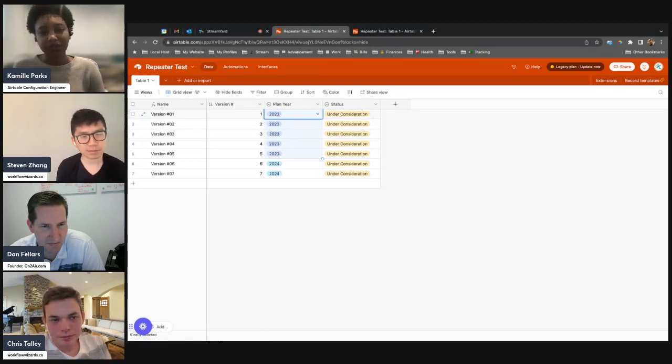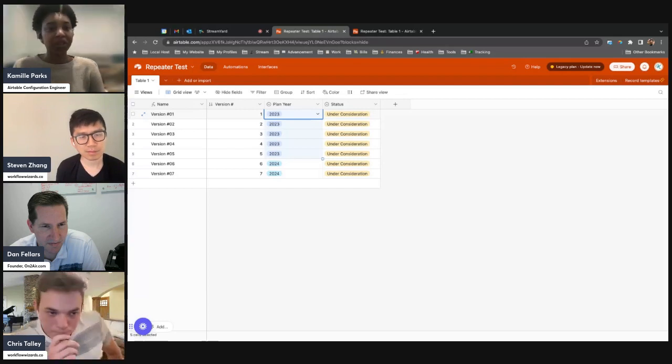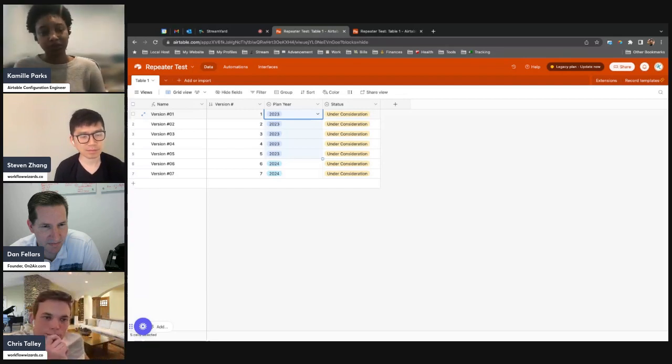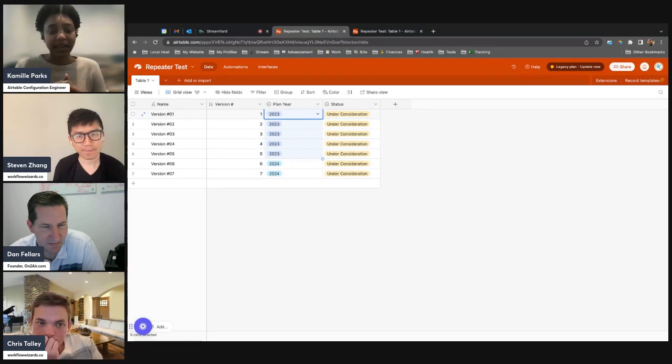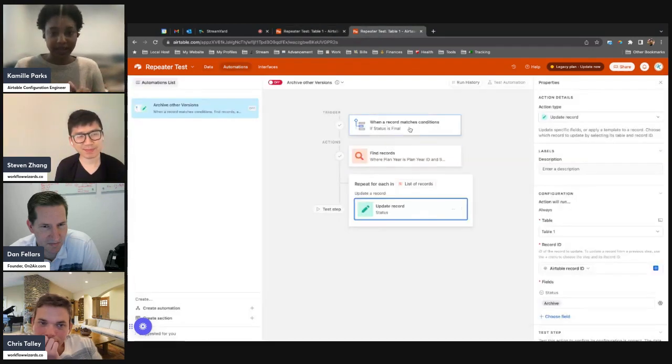You could do that with a formula, I guess, or with linked records and rollups if plan year was a link to another table, but this is actually a decent use case for a repeater action as opposed to an automation script, which would be a little bit overkill. So we have two single selects to pay attention to.